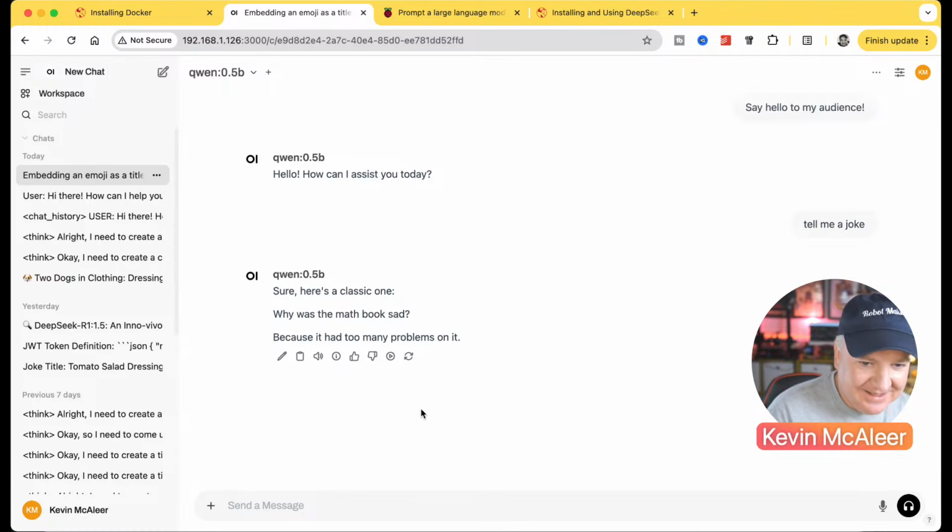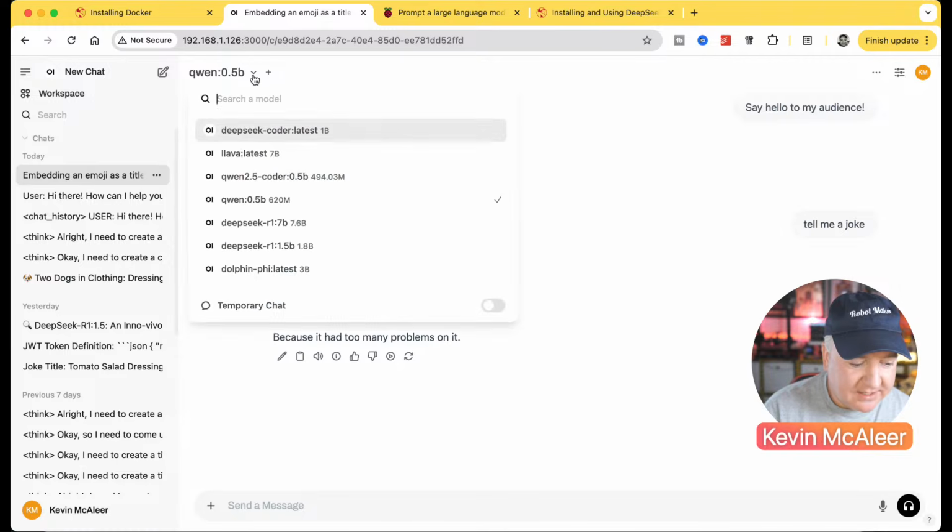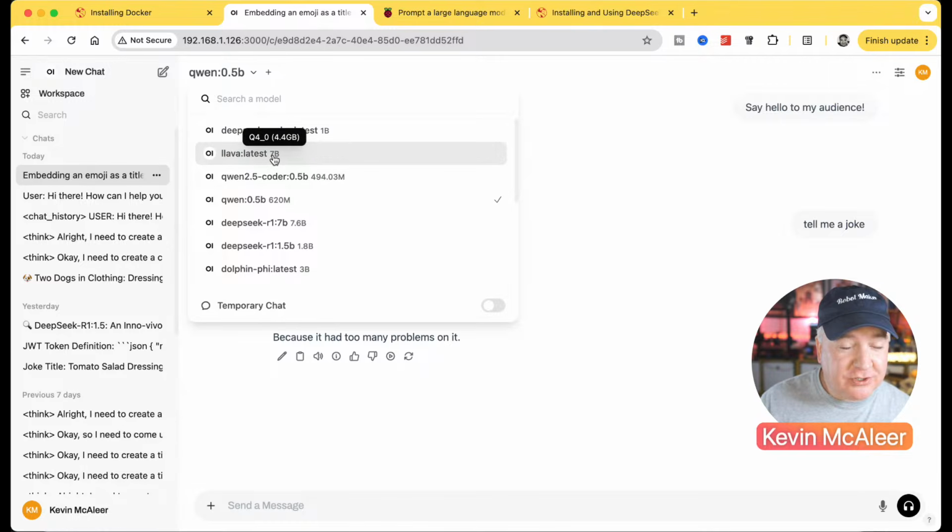Terrible. So we're going to learn how to get this interface up and running. This is actually called Ollama, and we can install all kinds of different models. I've got lots of different models on here that we can play with. I've got something called LLaVA. LLaVA is an image recognizer. It can describe what it sees inside an image. It does take quite a while to do that on a Raspberry Pi, I'll be honest. We've got DeepSeek, we've got Qwen, which is what I've just been using. We have different versions of DeepSeek. We'll have a look at what that means as well.